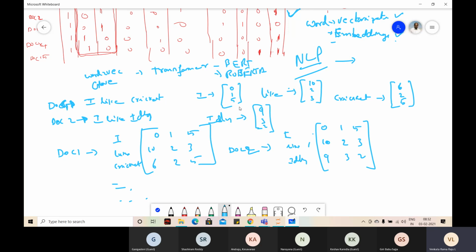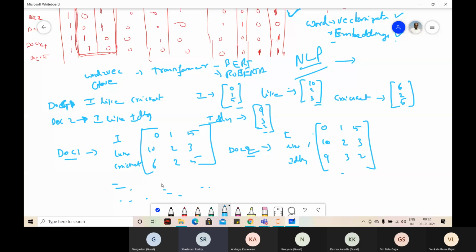But after representing the words as vectors, each sentence, each document became a two-dimensional matrix. Do you agree? But how can it be two dimensions, right?